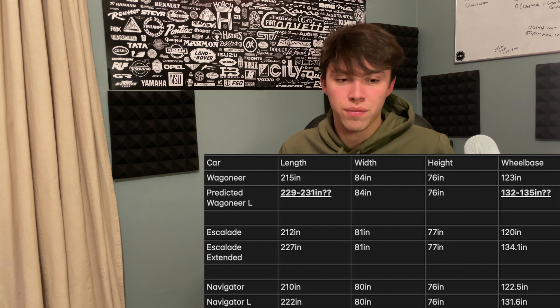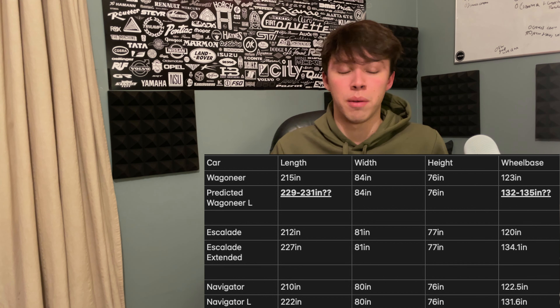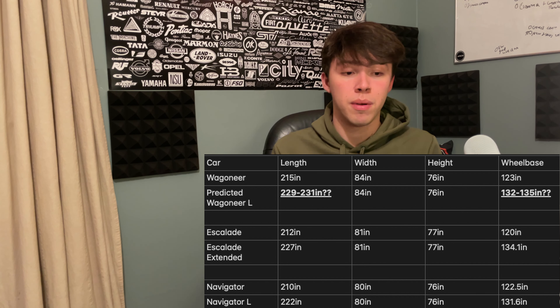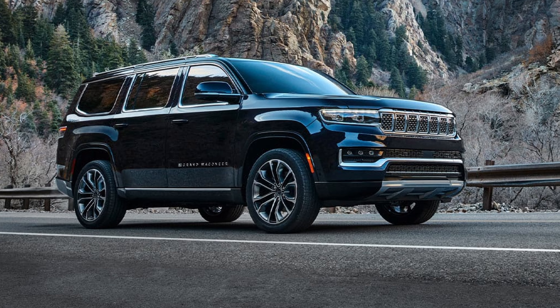These are already really big, heavy vehicles and the fuel economy is just abysmal. One reviewer managed around 20 miles per gallon, which is impressive for a Wagoneer, but others are down in the teens. If you're towing — which these body-on-frame truck-based vehicles can do — you're looking at single-digit fuel economy. But people buying this generally don't care about that figure. They want the giant size, the status, and the overall presence of the vehicle.